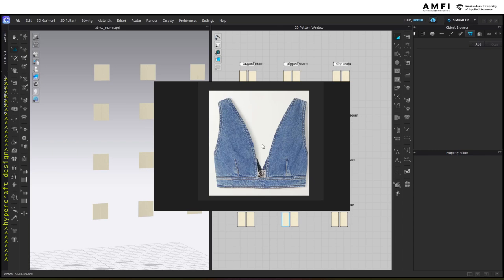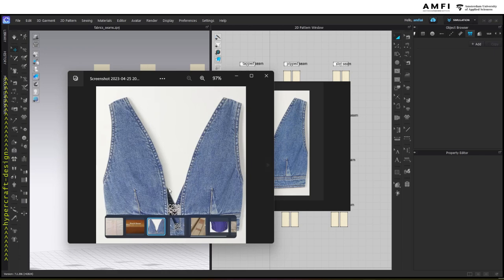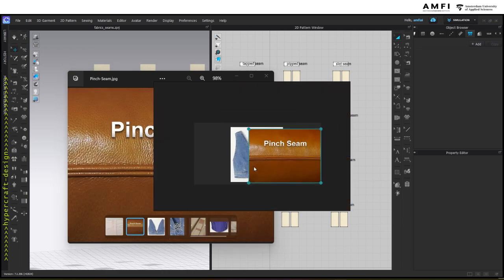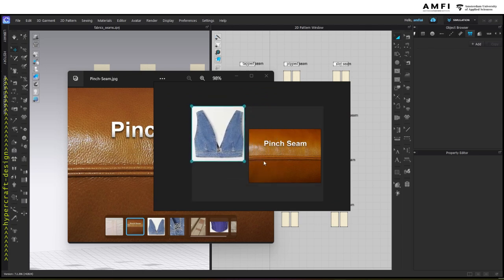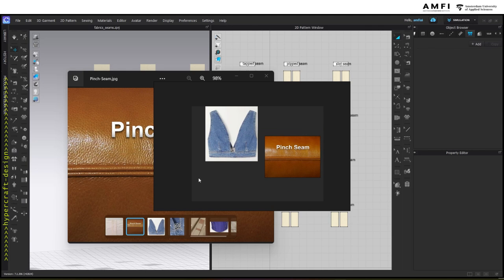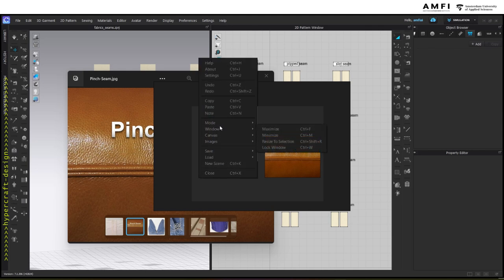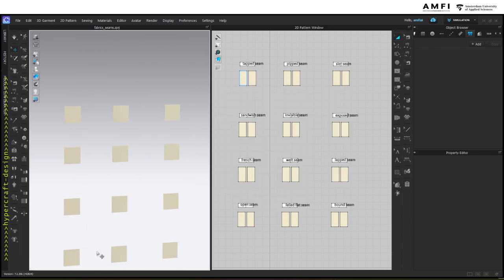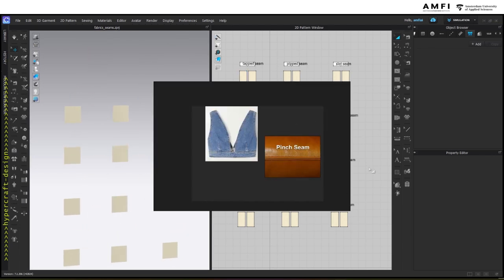So for example, here I have it at the top, so I'm going to drag an image in here, and then I can make almost like a collage, make it smaller if I want to, and then with right click you can use the settings, and with Control W you can lock that screen, and then whatever you work on, that screen is going to be locked.